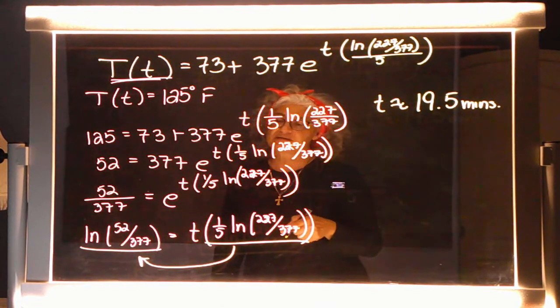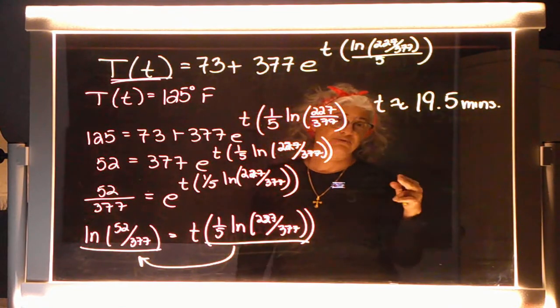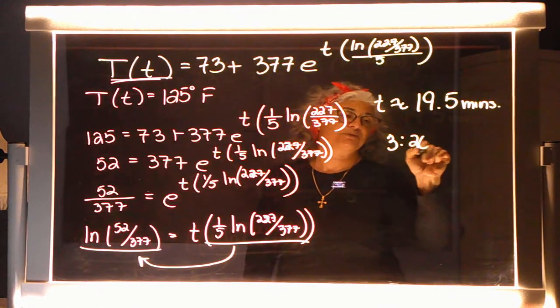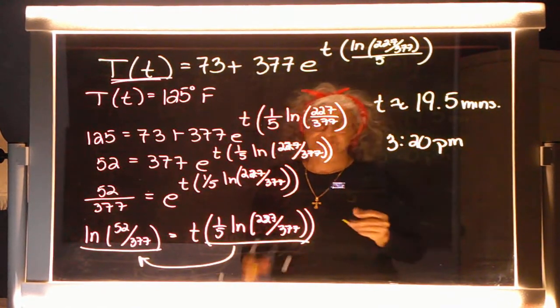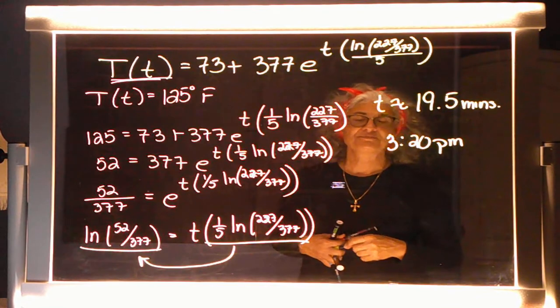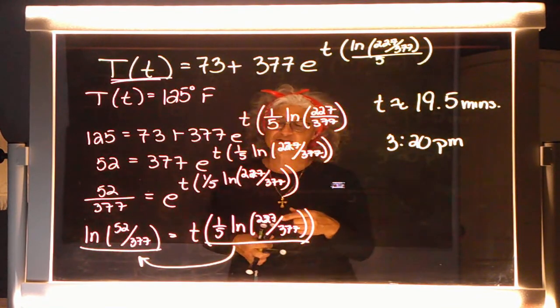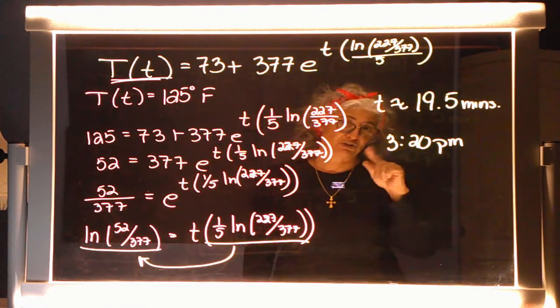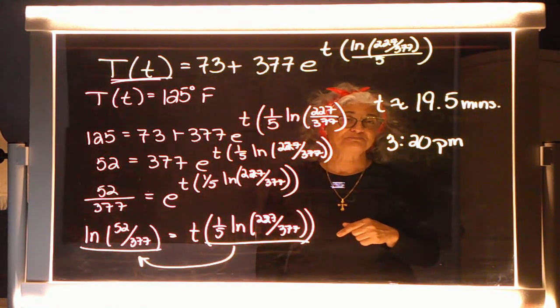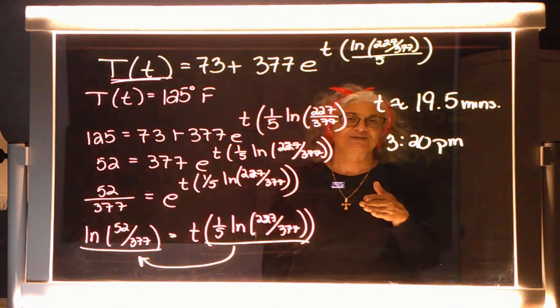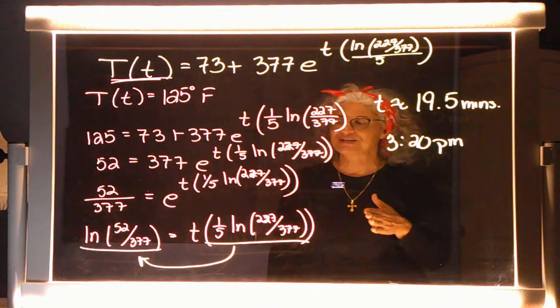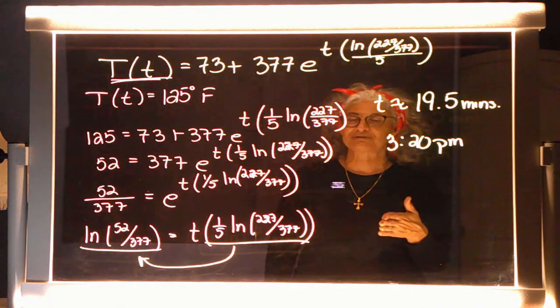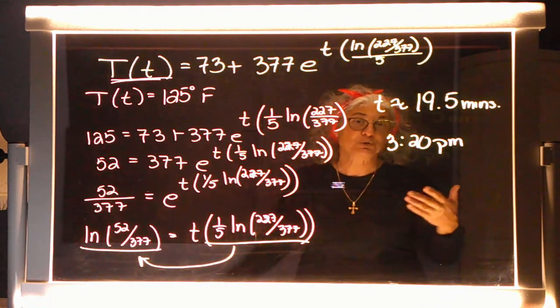So, when I divided both sides by this lovely parenthesis, I ended up with approximately 19.5 minutes. Which means, if the pizza was removed at 3 p.m., they can start eating the pizza at about 3:20 p.m. Some of the other questions they're asking you, you just got to go on the graphing calculator and graph them and then look at an intersection. So, you have fun with this. I got another one of these Newton cooling problems. And it's kind of cool because it's more apropos to real life than cooling a pizza down.